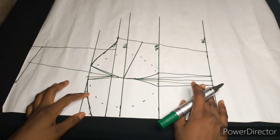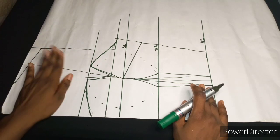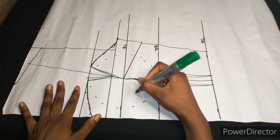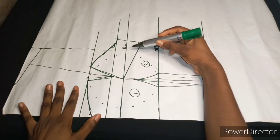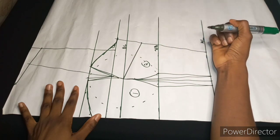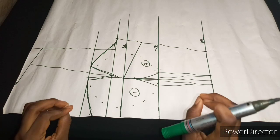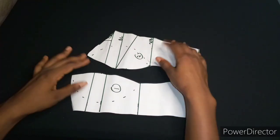So the next thing I'll be doing now, if you want to apply a yoke, this part we are chopping off would be your yoke, but I'm not using a yoke. So the next thing I will do now is to go ahead and cut. But before cutting, I always like to label my panels. So this is my panel 1 and my panel 2. And don't worry, for this bust dart, we would be closing it, and I would show you how to close your bust dart. But first of all, we would have to cut out this pattern first. Remember, I have not added seam allowances. I would add seam allowances when I'm cutting on my fabric. So I'm going to chop off the dart.